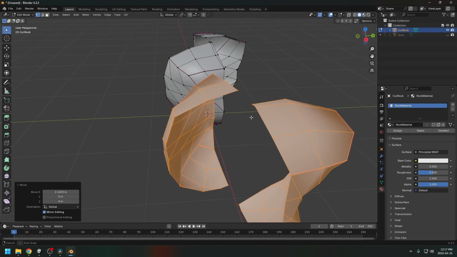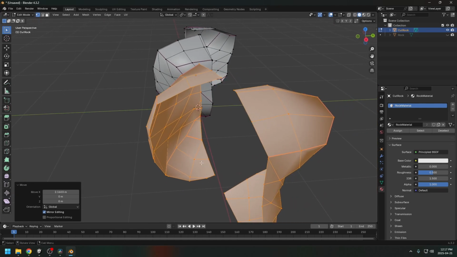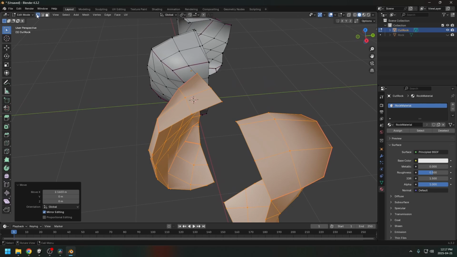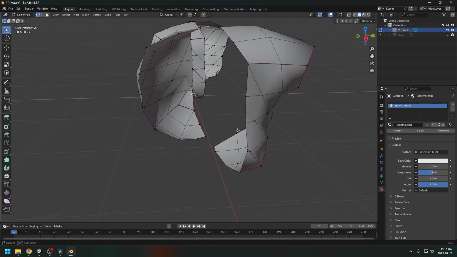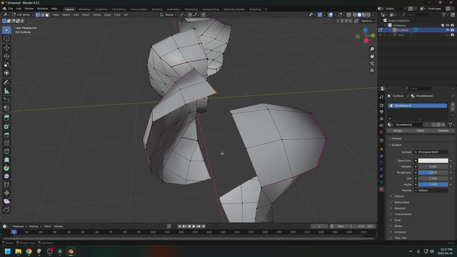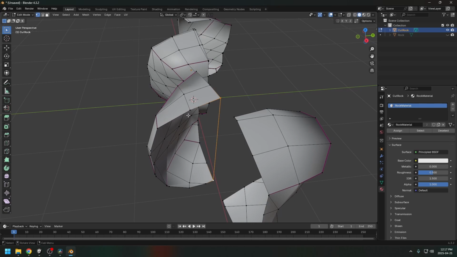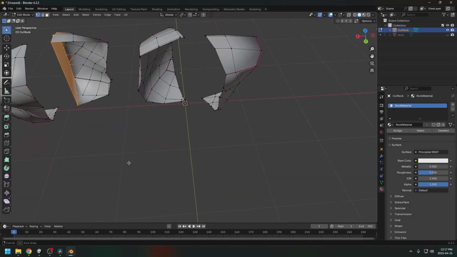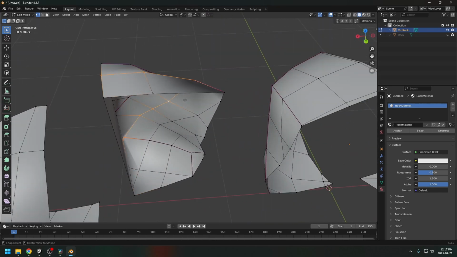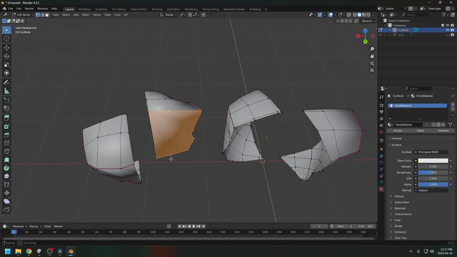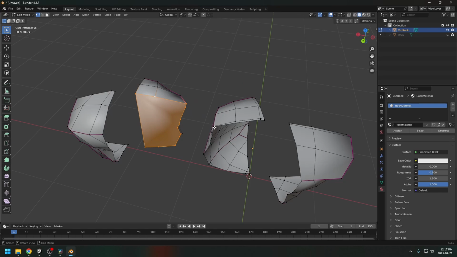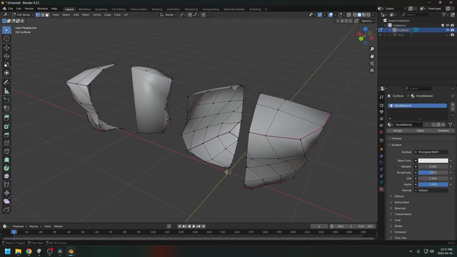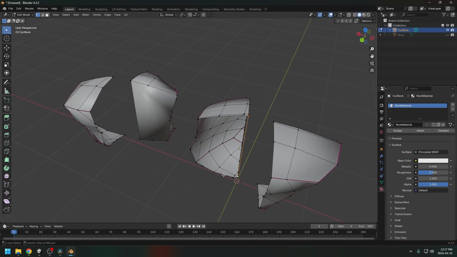After you've done this, you need to fill in the face here so they're not just broken like this. So make sure you're in vertex select, select the top vertex and the bottom one on the corner, and you can press F to fill it. And then if you press Alt and select one of these lines, you can select all of the vertices on this side and click F to fill it. And then we just want to go around and fill everything so that there's no holes at the sides anymore.